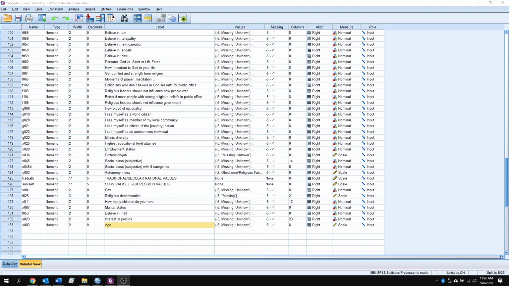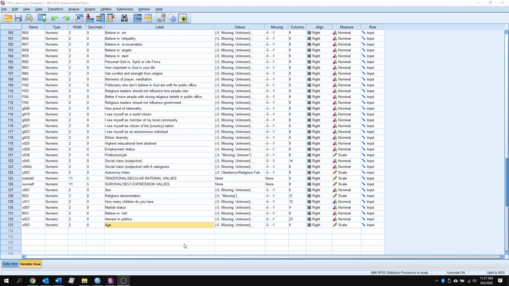And today we're going to be looking at age. So let's say instead of comparing all of the ages against each other, we're interested, let's say, in the religiosity of people in different age groups.